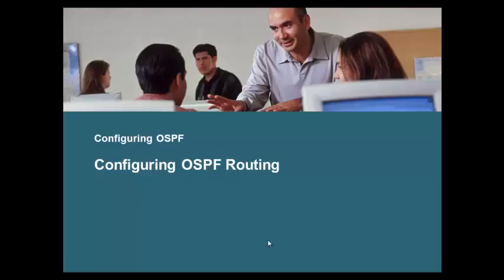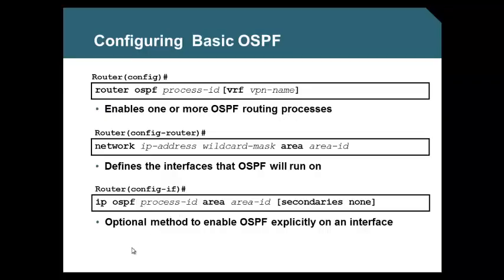So when we configure OSPF, whether you have more OSPFs or one OSPF, you must specify a process ID, which is not necessary in the IS-IS link state routing protocol. See why I'm comparing IS-IS? It is also a link state routing protocol like OSPF. But for IS-IS configuration, the process ID is not mandatory. If you have only one IS-IS running, then you don't need to mention a process ID, but in OSPF it is mandatory. That's what you see here.